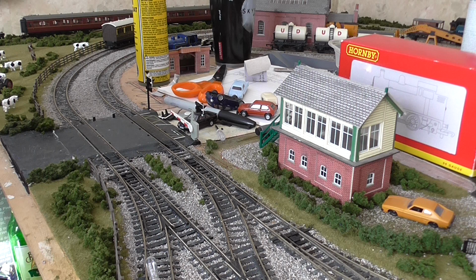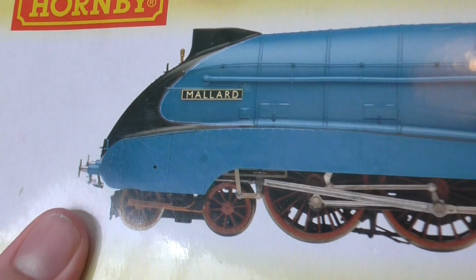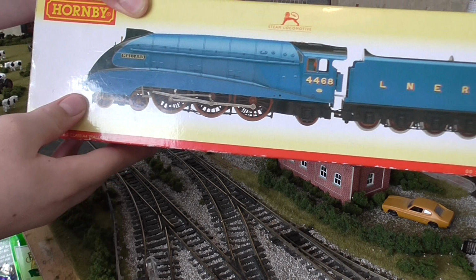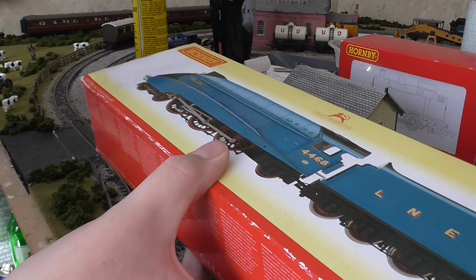But today we have an LNER A4, Mallard. Oh yes, the beast herself. I struggled to get it in shot. Now this is my friend Jacob's A4, got it from Railex last year, just like I got my controller and stuff. And yeah, it's a stunning model, top of the line.